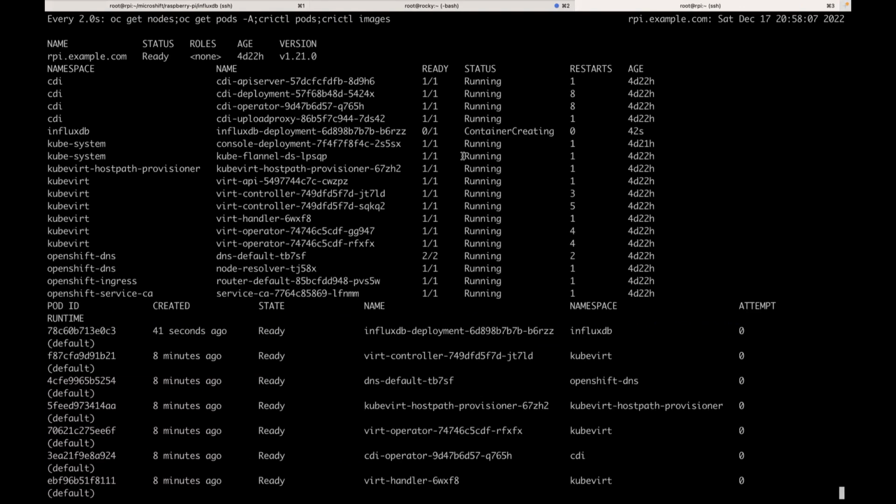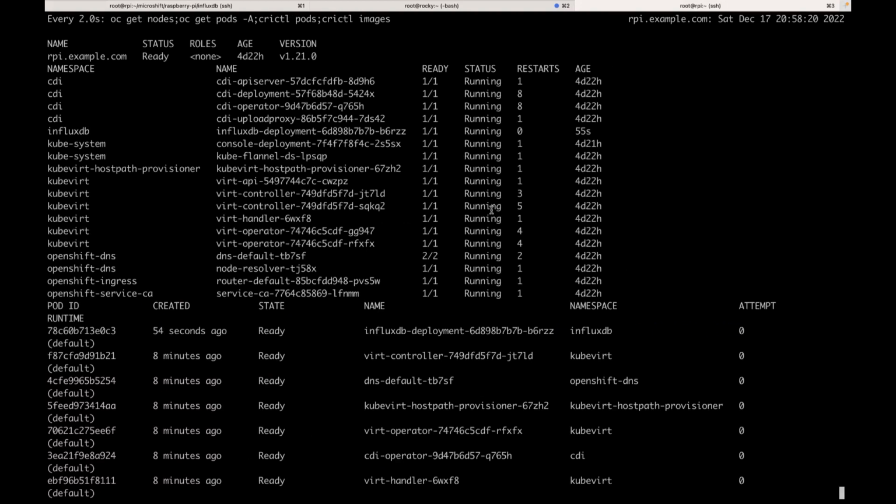You can see the InfluxDB is currently being created. What we are going to do is see that these are indeed created using the Kata container runtime class.